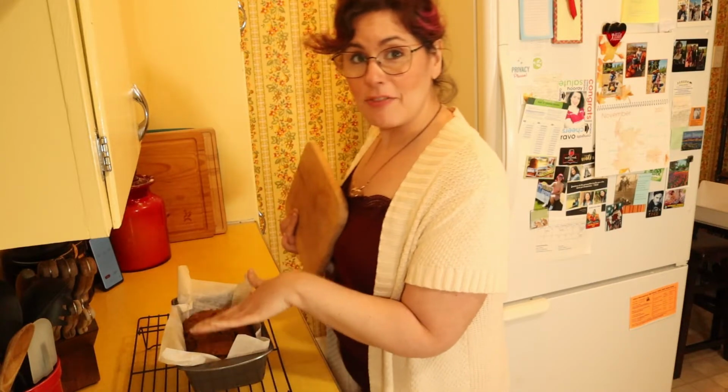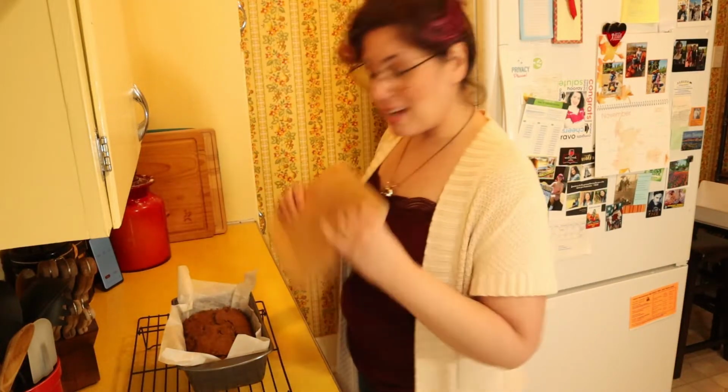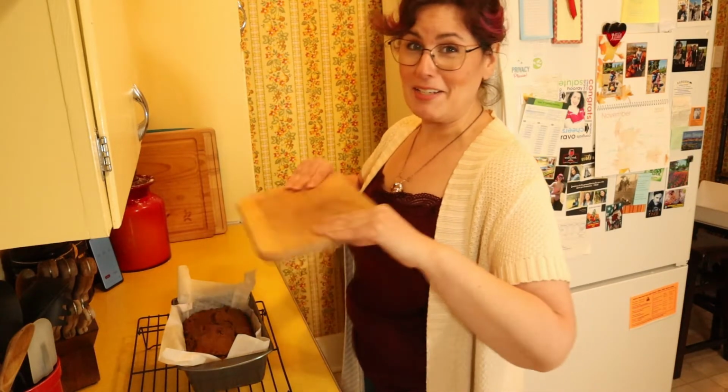I like that I can see fruit on the top, which is great. It means it didn't all sink to the bottom. It's the right color, but I think that's mostly because of the brown sugar and the molasses. I have no idea if it's gonna taste right though.